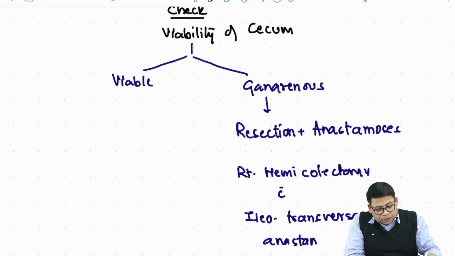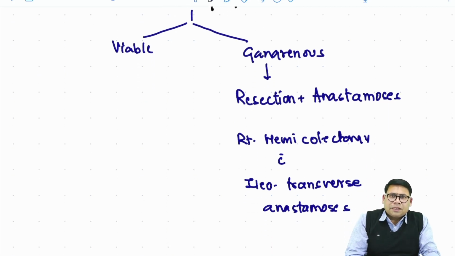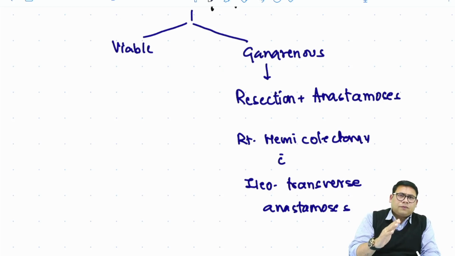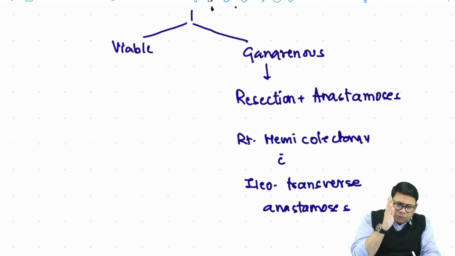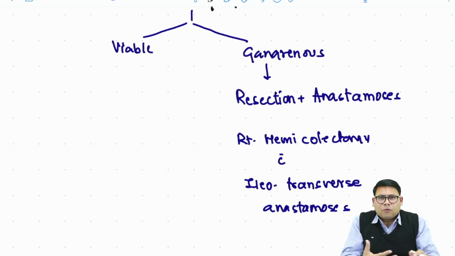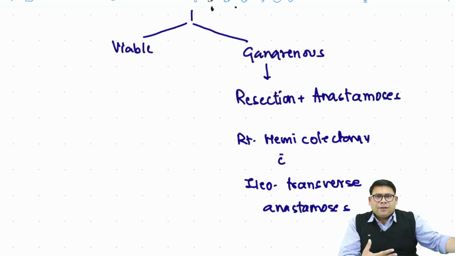Let me tell you, it's not wrong, you can do it, but the majority of the time in cecal volvulus, some part of the ascending colon is also sacrificed. So we prefer to go for right hemicolectomy. It depends upon the surgeon what they want to do. So if you do only resection of the cecum, and you do an ascending colic and ileal anastomosis, that is also not a wrong thing.